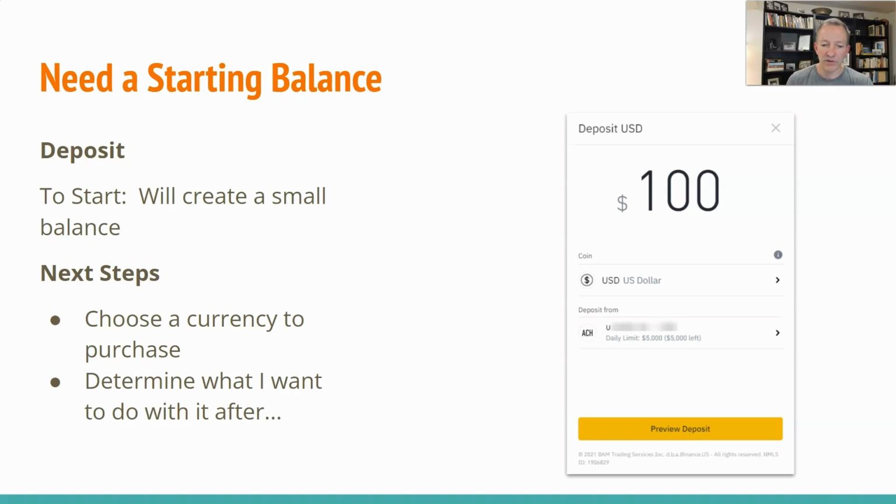I have a couple of parameters and I'll share that right now. First of all, I want to buy something that's really low cost, just to go through the act of buying it and seeing what happens. So that'll probably be something like Dogecoin or Shiba Inu, one of those really inexpensive ones. They're still measured in pennies or fractions of pennies. And again, that way I can spend $10, $20, $30 and just go through the process and understand the transaction and see what I can do with those, if anything. And then that'll give me an opportunity to start evaluating, okay, what else may I want to buy? And I'll start going through that process.